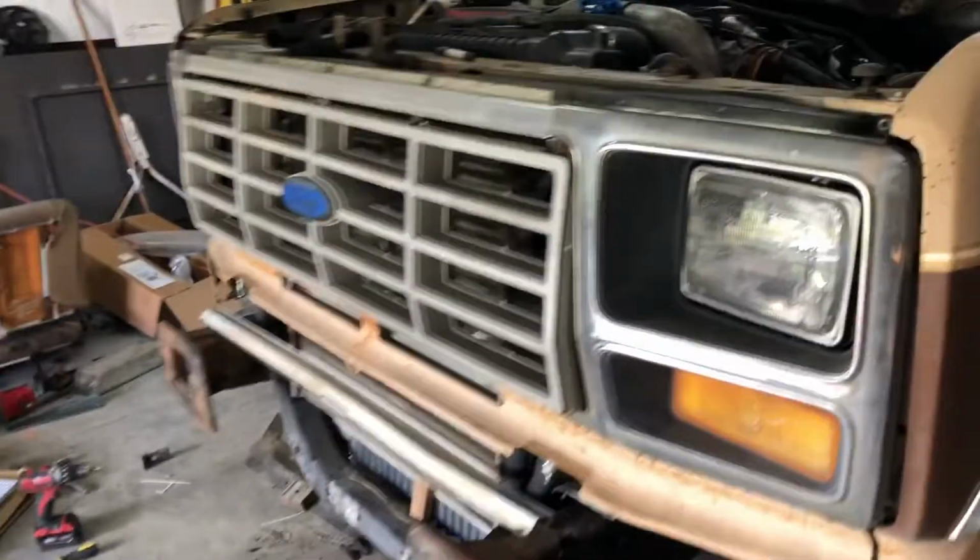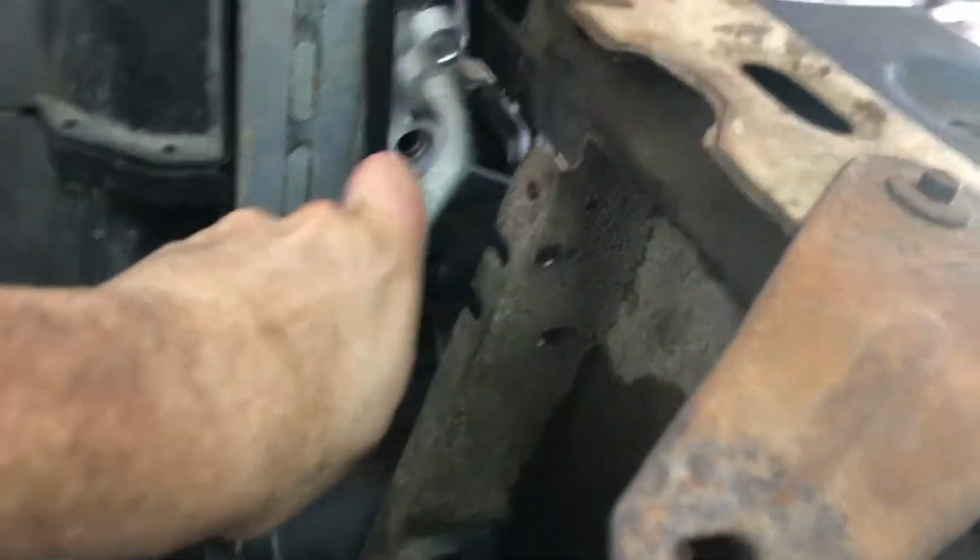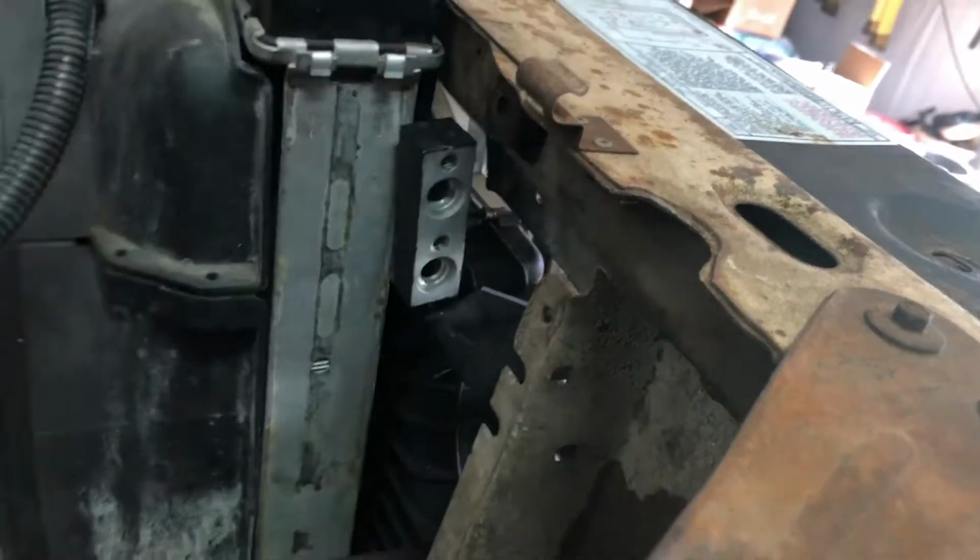At the beginning of the video, I was able to fit in that factory condenser. And so that's where the outlet of it will go, and then the hose will go back here, and then the high side will go down there.